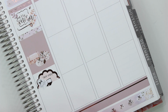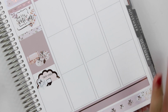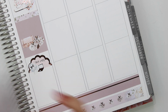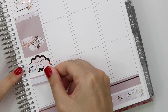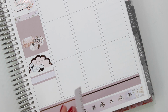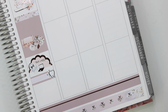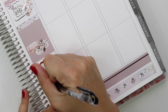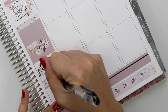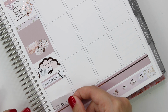Okay, so I also went to the dentist this day. We had another event with Artist Couture and Beauty Blender. Let me figure out the spacing on this. I have 3 things I want to mark, and I just figured out the spacing before I get all deep in this. So I had a dentist appointment, so I'm going to take a quarter box from the kit, the Crafts by Towie sticker, and mark probably just 10 a.m. dentist.